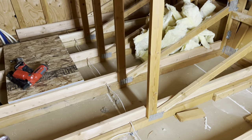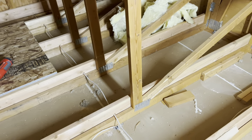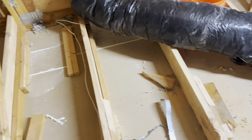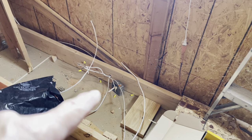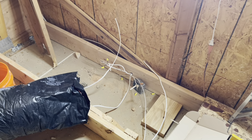Now that all the floor joists are in, I've run all my wires back through. What I did to make things a little bit easier — the wires come from over here and everything meets over here. So I just cut the wires at the wall where they come in, and I'm going to put a J-box in here and then reconnect all the wires in the J-box.